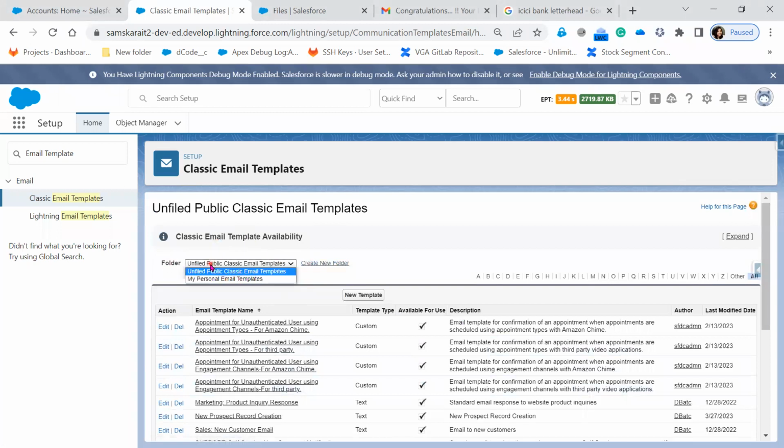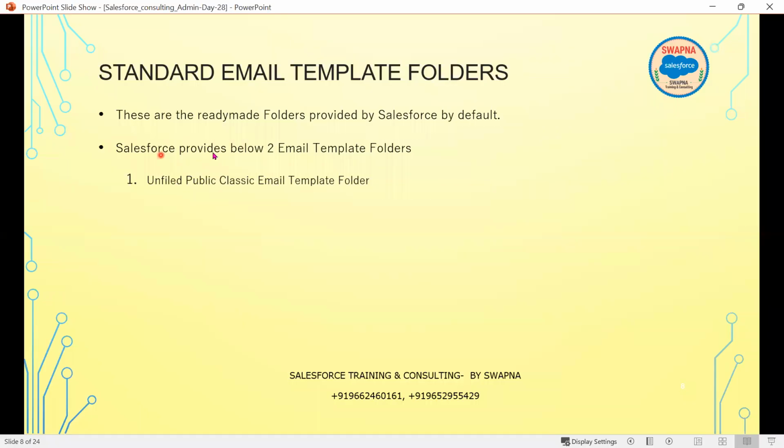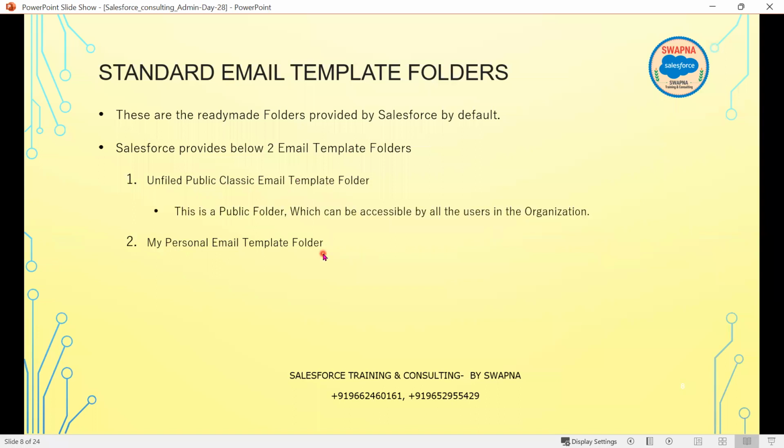Salesforce provides two email template folders: Unfiled Public Classic Email Templates, and My Personal Email Templates. The Unfiled Public Classic Email Templates folder is a public folder.